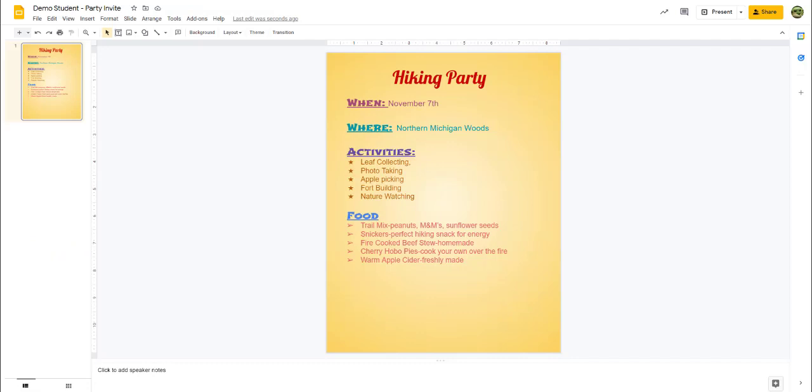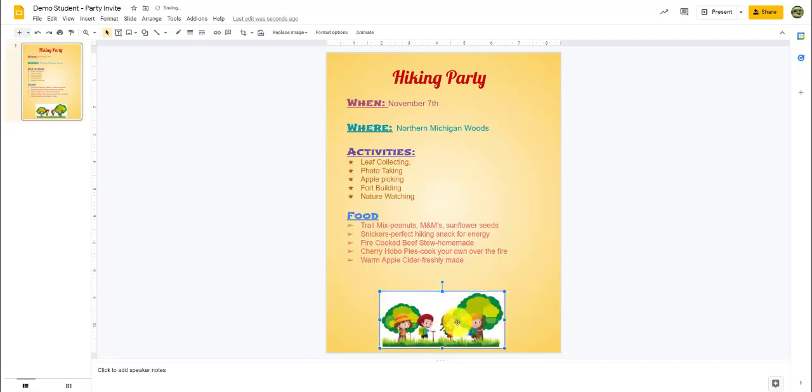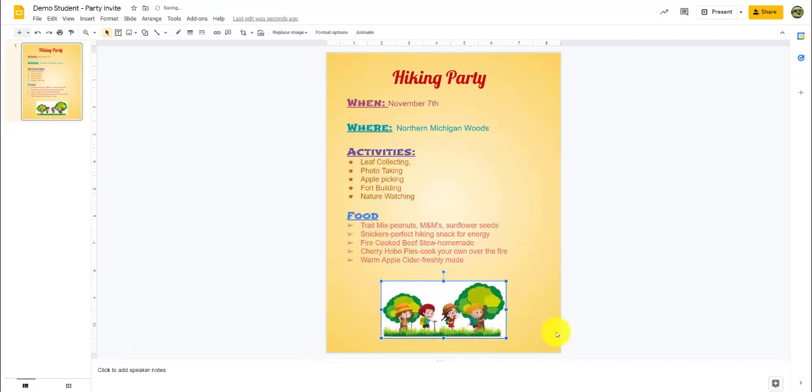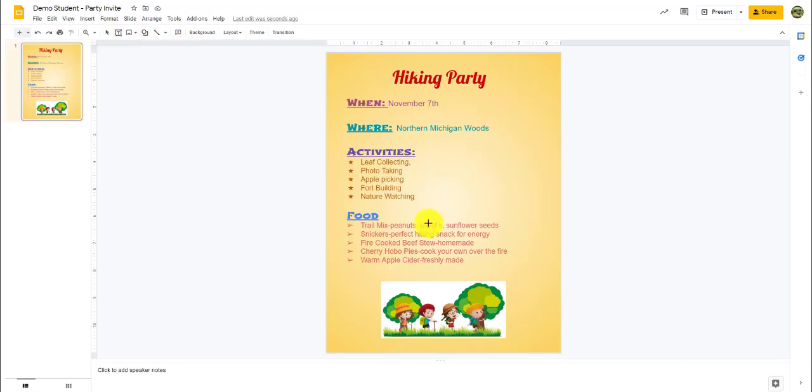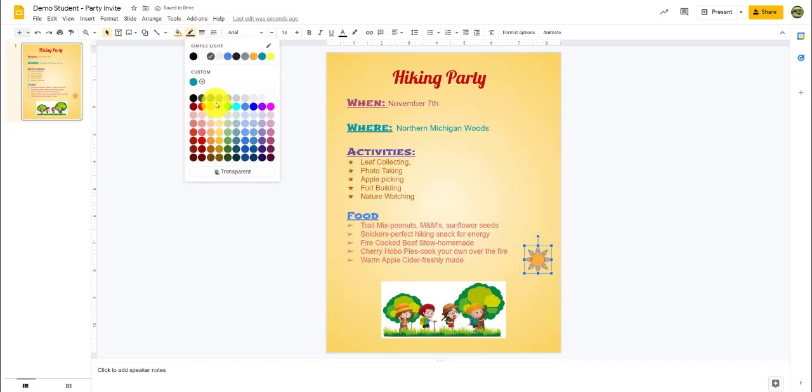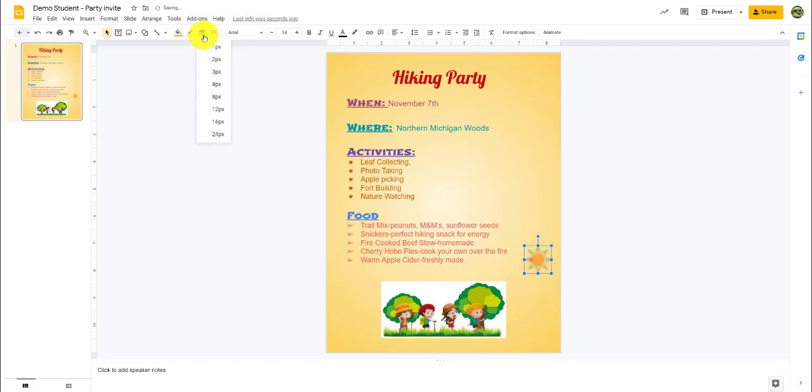You then need to get over to Google Images, and I won't show you this, but if I come over here, I found a picture of kids hiking. So again, I'm going to get it off the bottom. I also went up to the shapes over here, and I grabbed a sun, a cloud, so I'll just throw the sun in there. And then again, come over here to the paint bucket and change the color of the sun. And then the line on the outside I'm going to make yellow so it kind of stands out a little bit. So I've got a little sun over there.